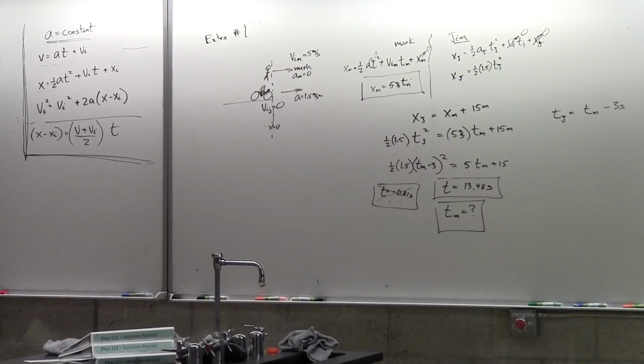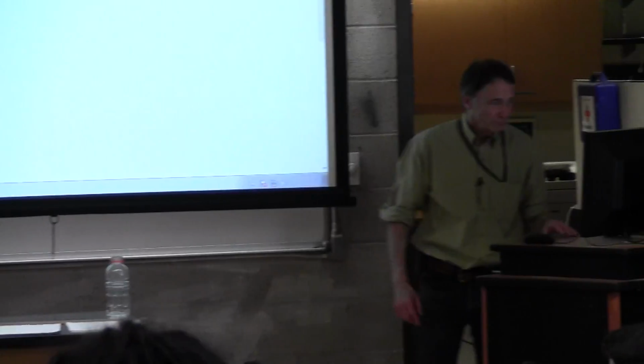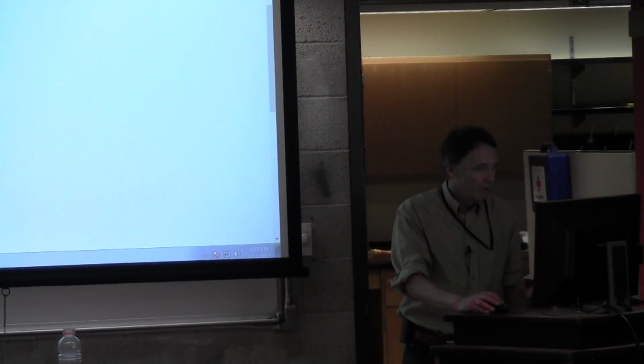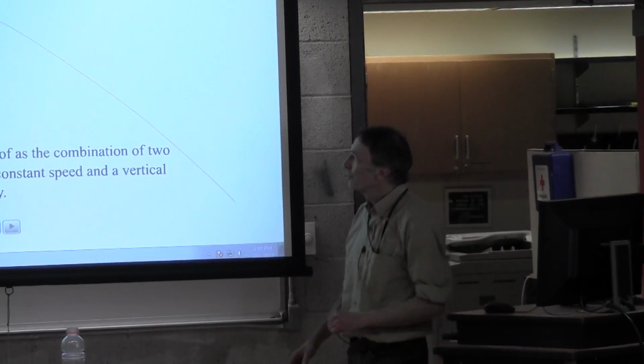Let's do some projectiles and get into kind of chapter 4. So chapter 2 was this kind of one-dimensional motion. These are a couple of examples of that you might have to face something like this. The idea of projectiles, I'm going to use one of these little projections here.